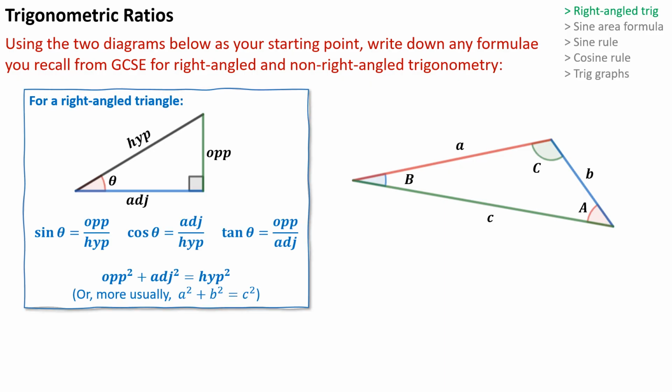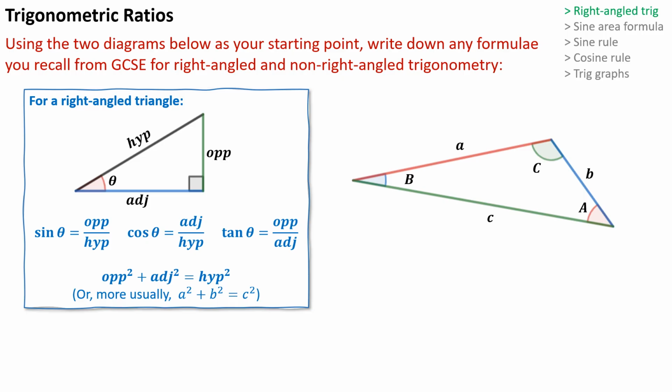So this is what we have for a right-angled triangle. There are three main results, and these are known as the trigonometric ratios. Sine theta is just a way of describing the ratio between the side opposite the angle and the side known as the hypotenuse, which is always opposite the right angle. Cosine of theta, or cos theta for short, is the ratio of the adjacent side compared to the hypotenuse.